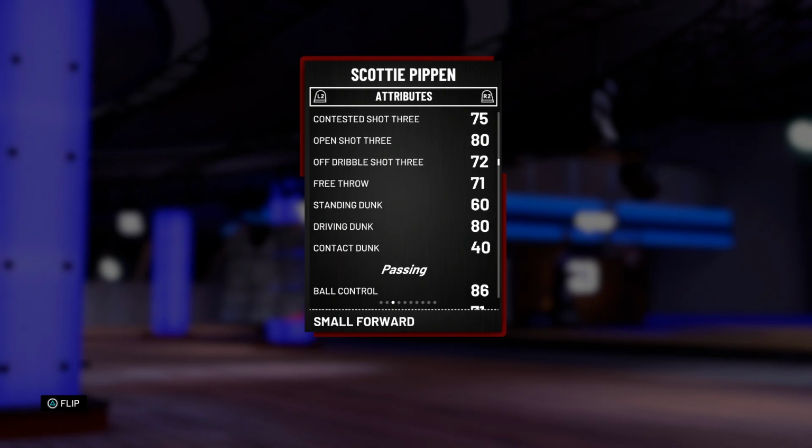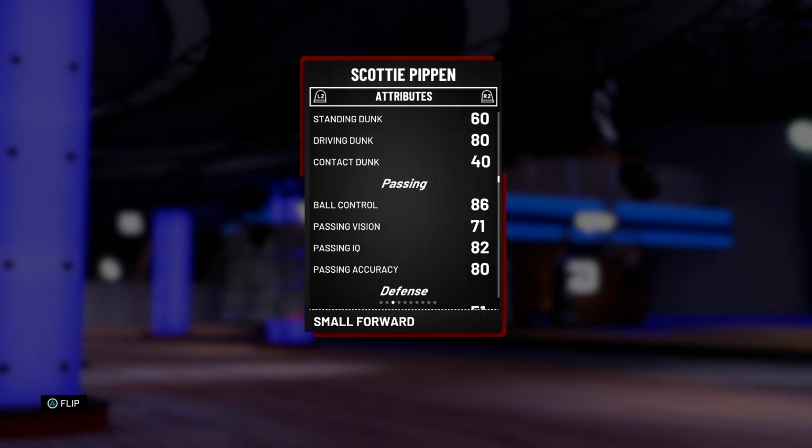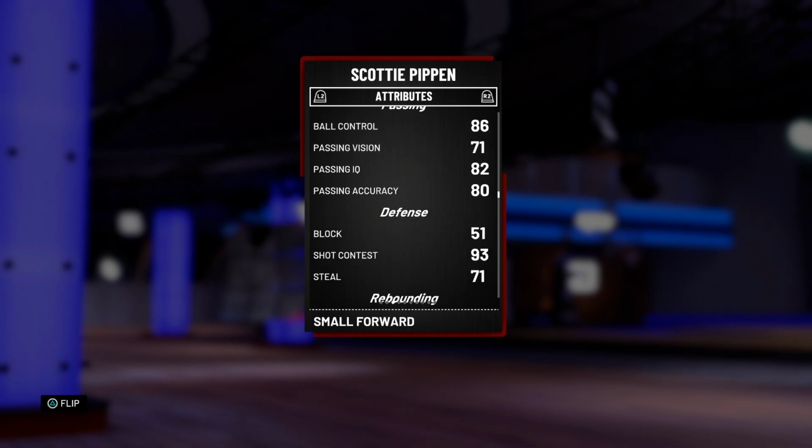Driving dunk and contact dunk, he's got some pretty flashy dunks. Rarely does he ever posterize, but he does dunk. And a thing I was surprised about with the Scottie Pippen is that he can speed boost. 86 ball control. I never really knew Scottie Pippen like that. I didn't think a young Scottie Pippen card that we'll be getting in the year can already speed boost. A lot of cards that we have at the beginning of the year can already speed boost. So it's surprising to see that a small forward can speed boost. It's always nice for ISO game.